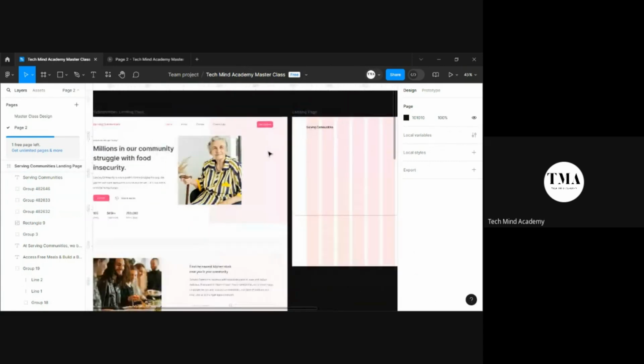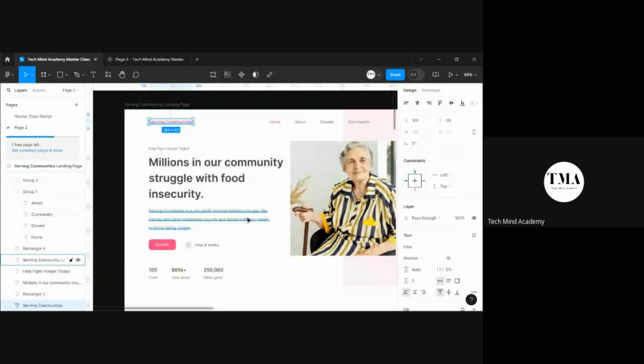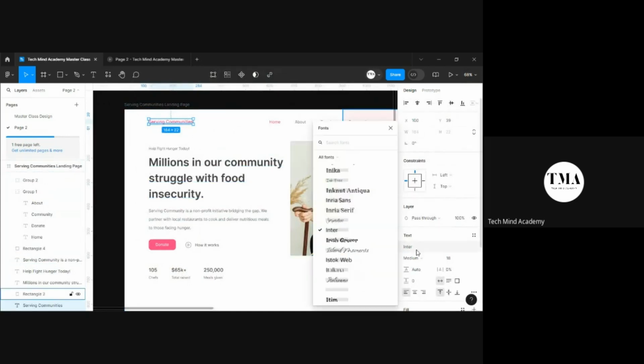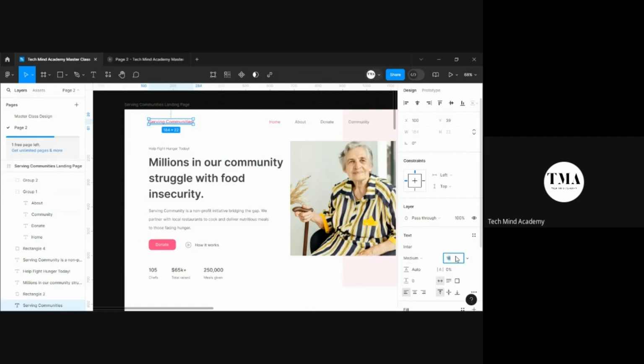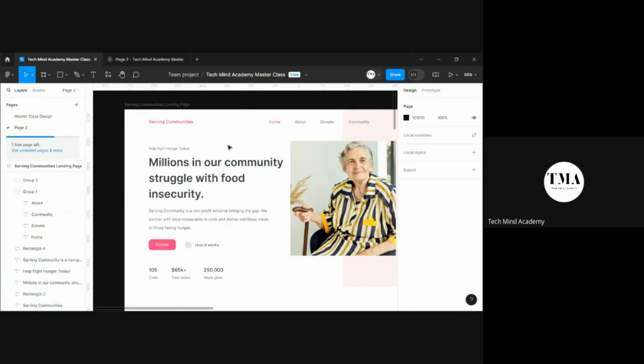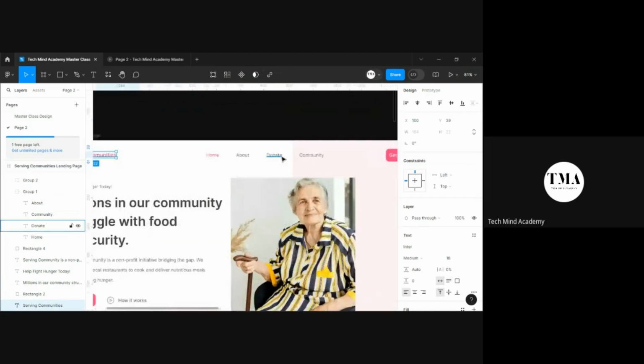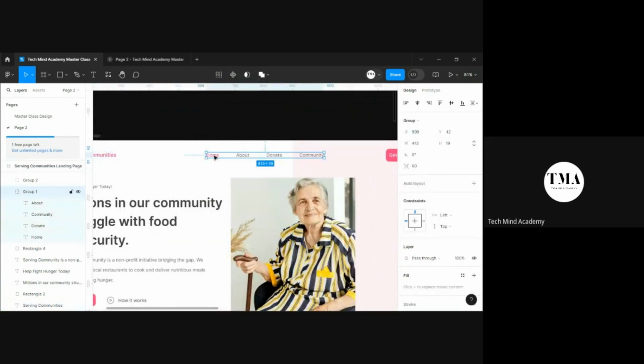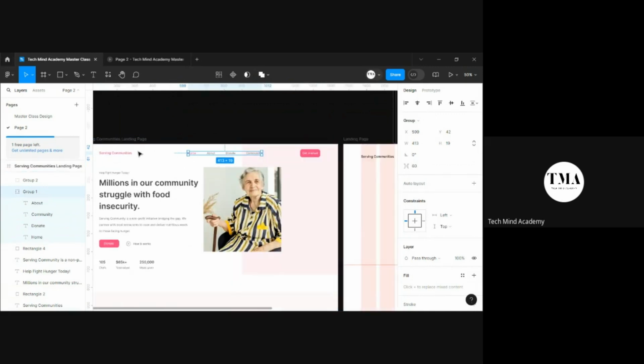So please, you can start typing. These are very easy to do. Just type. I selected the font Inter. This is called the font weight: how heavy you want the text to look, bold, semi-bold, or whatever. I kept it at medium. The font size on your property, I gave it 18. Remember, we said your body text should be between 16 and 24. So I gave 18 here, but I gave the navigation 16. These are all 16.